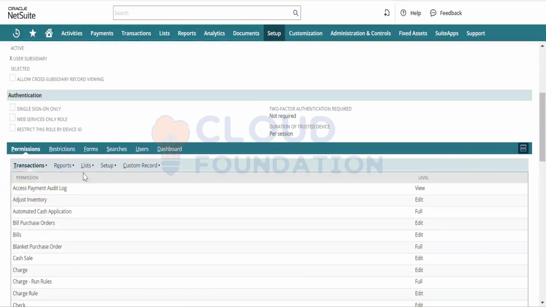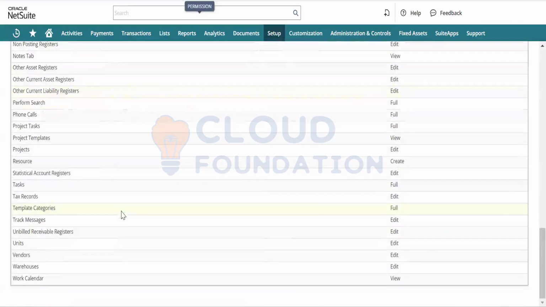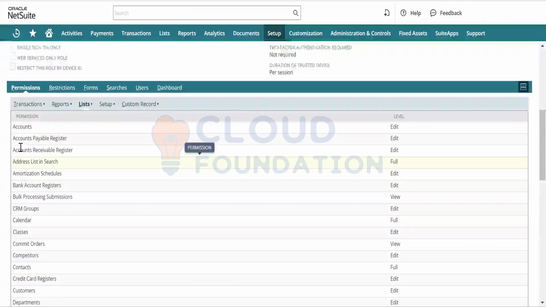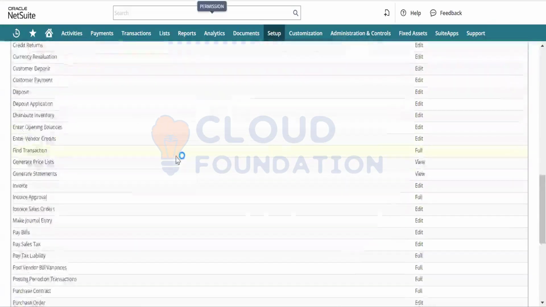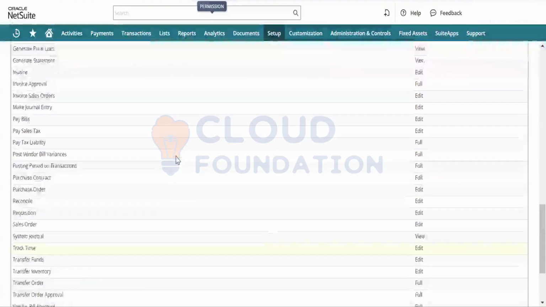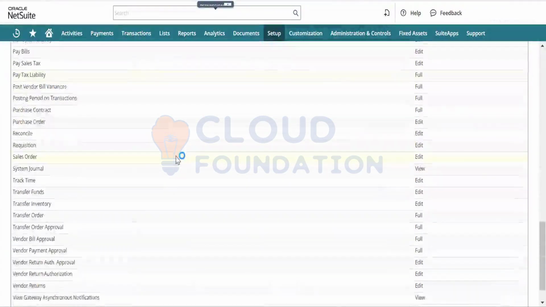If I go to the accountant role, there are some extra permissions there related to the amortization sector. So roles and permissions are also according to designation type.